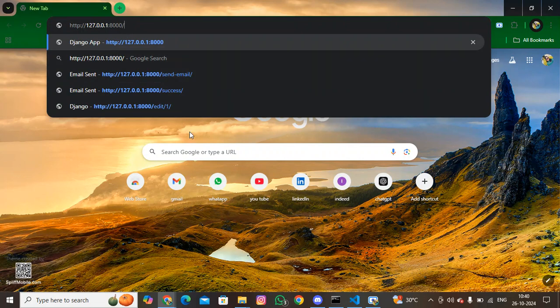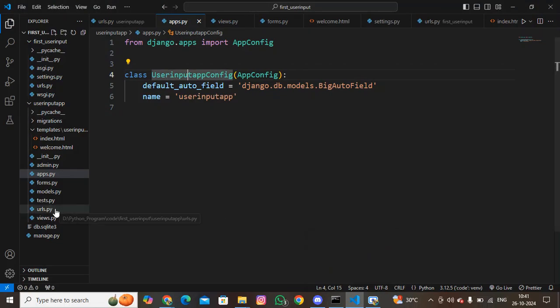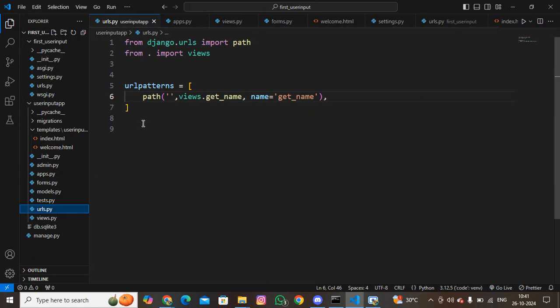It will match with the route parameter in the urls.py file. Then it will hit the URL mapping linked to the get_name view.